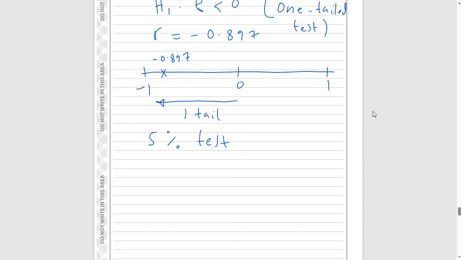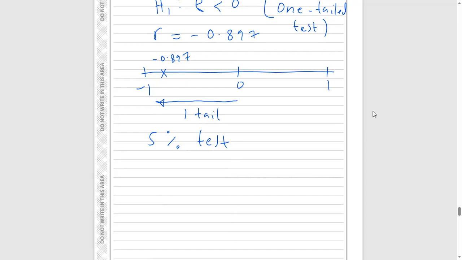So what we want to do is go to the product moment correlation coefficient section of our stat tables. Which is what I'm trying to do right now. We're trying to find the right page. Where is it?